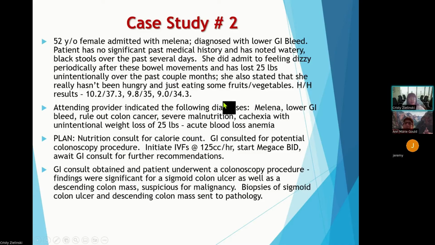Right. So to make the case stronger, so it wouldn't be audited, I think the dietitian documentation should be included in the medical records. It's not mandatory in our facility, and some facilities don't have mandatory RD documentation. So if there's no RD documentation, I usually page them and ask them to evaluate for malnutrition. At least it's in the chart that they evaluated and this is what they found.